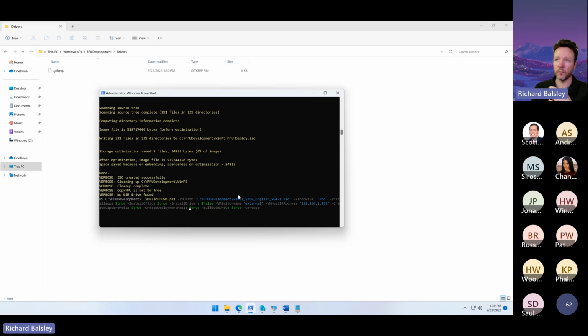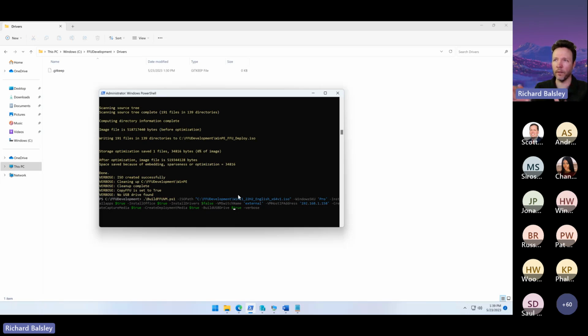And so you need to create that, and then we will build the USB drive for you. If you've gone through this process with us in the past, you probably remember that you had to put a USB drive in, you had to manually do the partitioning, and it was kind of complicated to do. We handle all of that now.